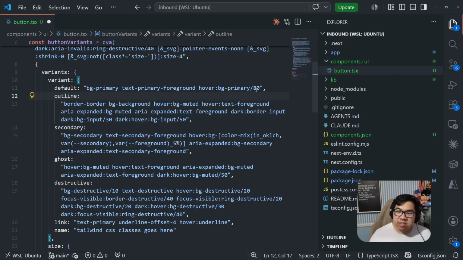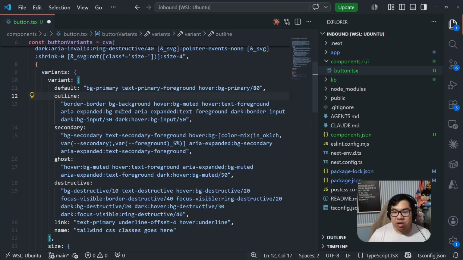And that 80 that's being adjusted there is the opacity, right? So we're just setting from 100% opacity down to 80. And opacity is just how visible something is. So if 100% is fully visible, 0% is transparent, and with 80% we're just knocking the values down by 20.